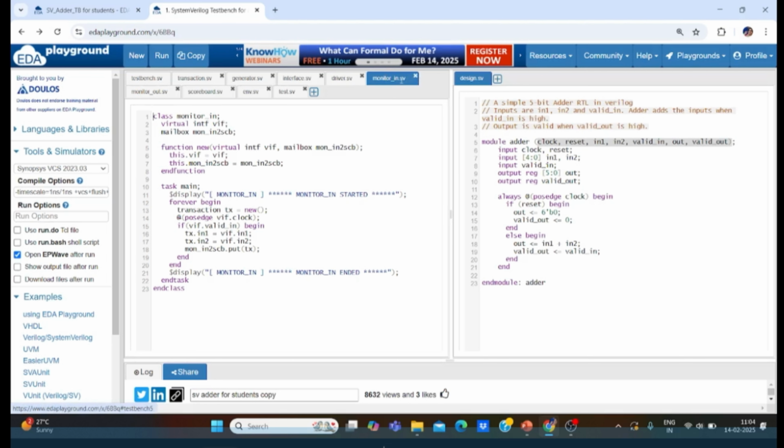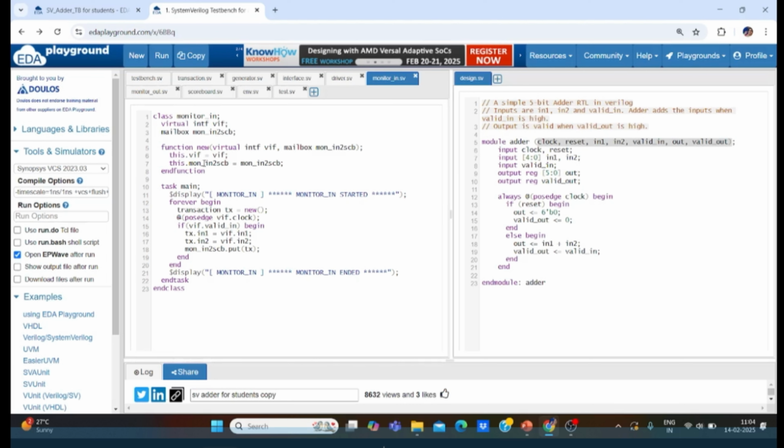So what should the monitor consist of? Obviously, the virtual interface and mailbox. Because the transaction has gone to the DUT, and the DUT will be sending the information through the virtual interface, so it should consist of the virtual interface. The DUT will be putting it in the mailbox, so it needs to have a mailbox so that it will be passing it to the scoreboard also.